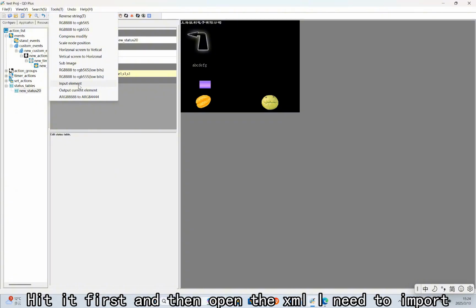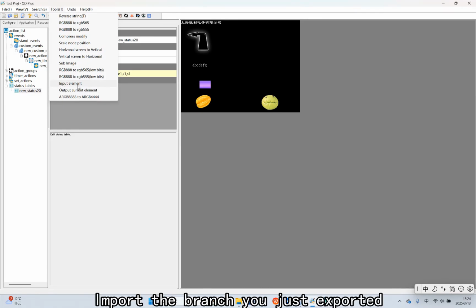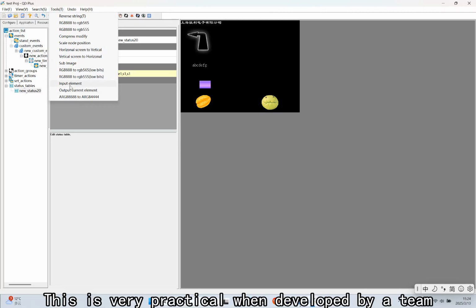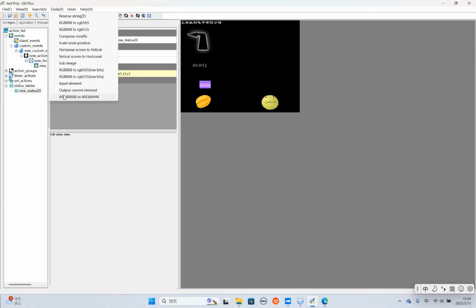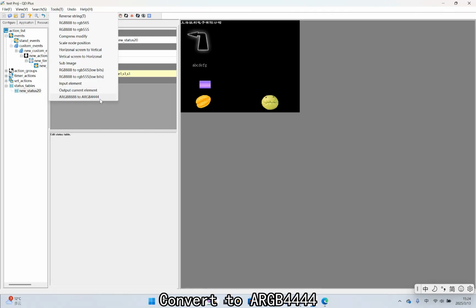Then open the XML I need to import and click on the input element to import the branch you just exported. This is very practical when developed by a team. Then ARGB 8888 pictures are also supported, converting to ARGB 4444.